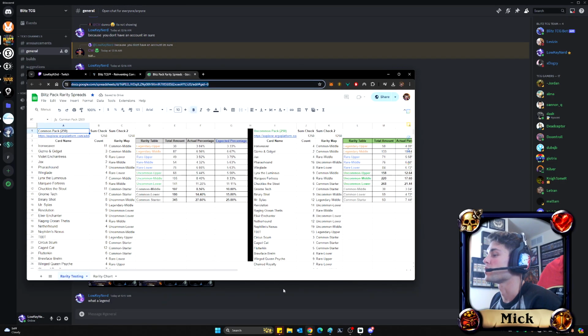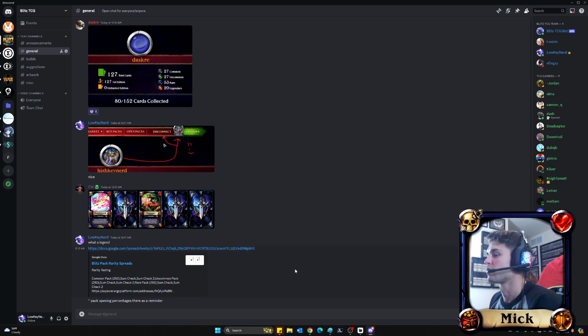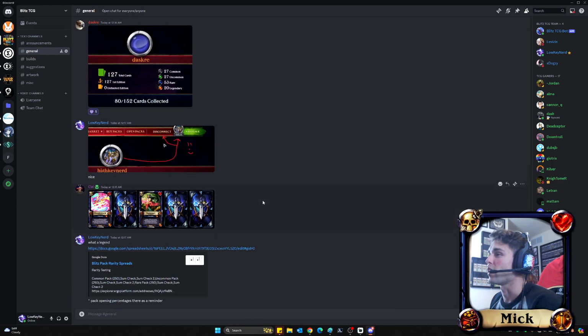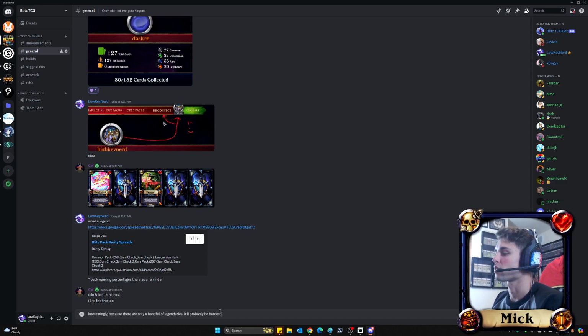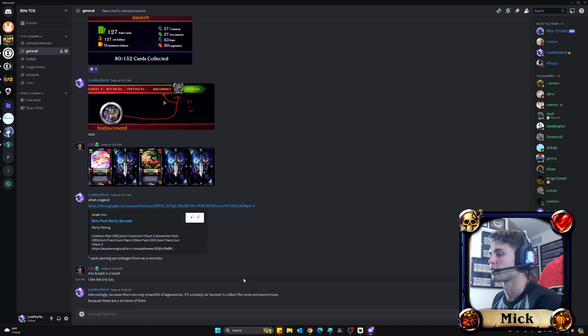And remember, you can see the pack opening percentages here. It's kind of interesting though, because there are only a handful of legendaries, it'll probably be hardest to collect rares and uncommons. I did think about it, it's just kind of an interesting thought. It's kind of like in Pokemon, there's only like 15 holographics.